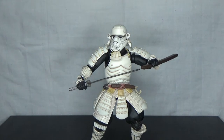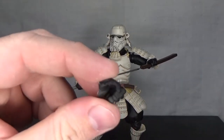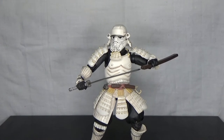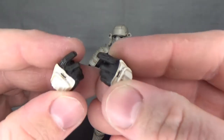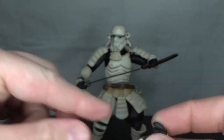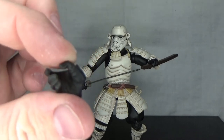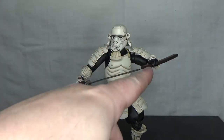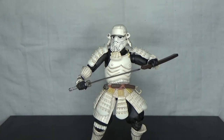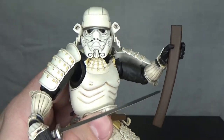So it comes with two tight gripping hands. The other one is currently on the figure there, so that's cool. Does come with two trigger fingers. And then a looser gripped hand, which is another one there, gives him a chance to hold the thingy-majiggy. You know what I mean?